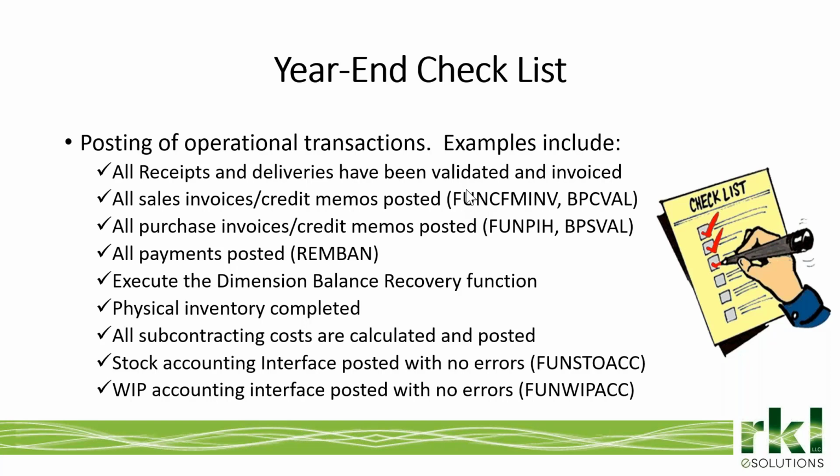So for example, you can do all users, just a specific user. You can do it by a site at a time. You can do it by a document range. Or you can just leave it wide open and post everything at once if that's what you so choose. So just so you know, that's available to you in most of these functions.